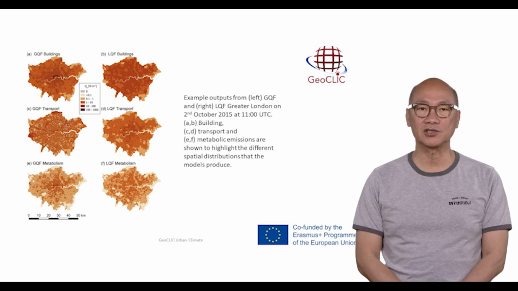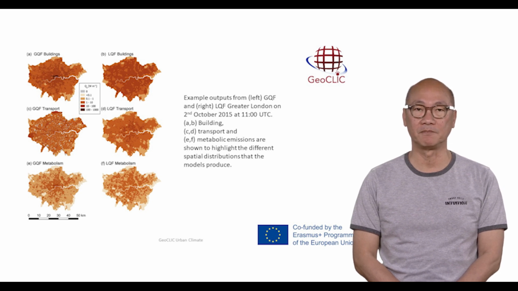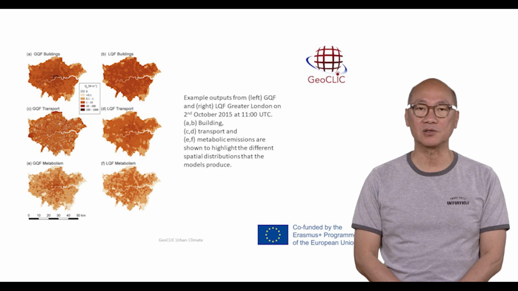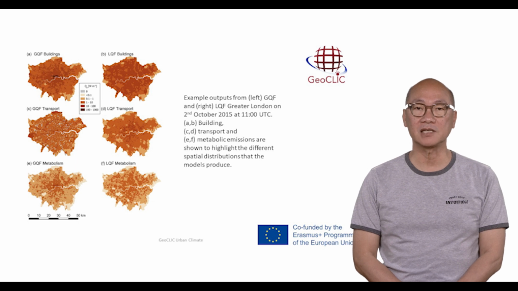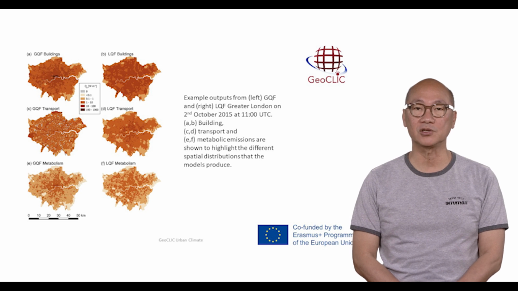This shows the effect of using the workday rather than residential population on the daytime metabolic emission. A similar enhancement is also evident in the building emissions if we compare figures A and B. This is attributed to the use of spatially resolved energy consumption compared with residential population-based attribution.